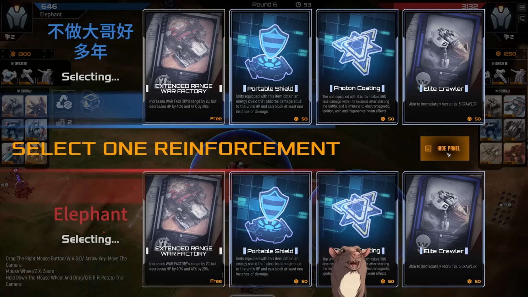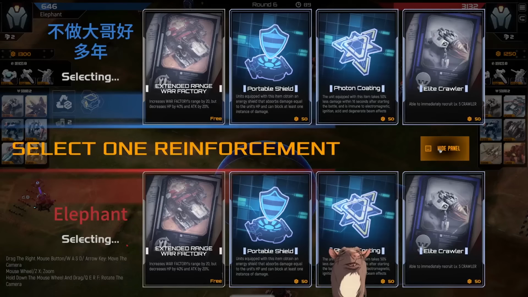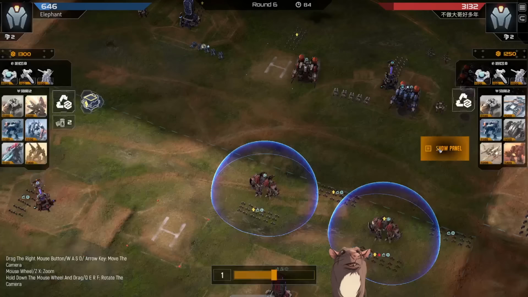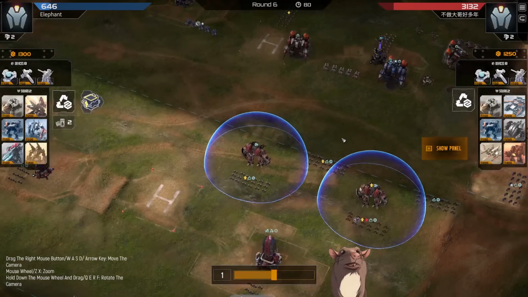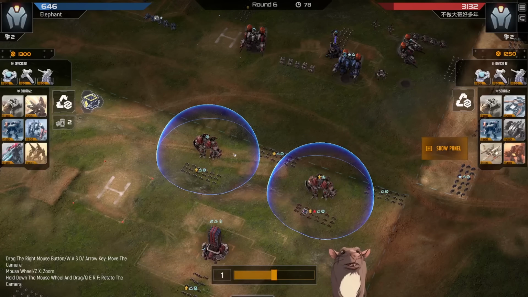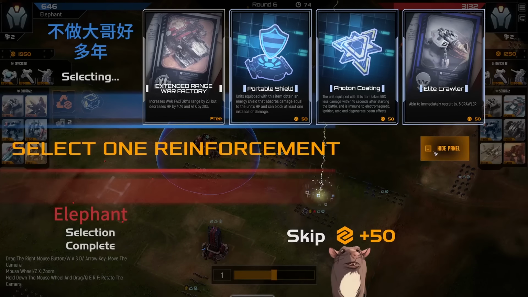Another portable shield. I don't think I should take it, because the fort, like a level 2 fortress here. Oh, I guess we're selling it, but yeah, we skip it.